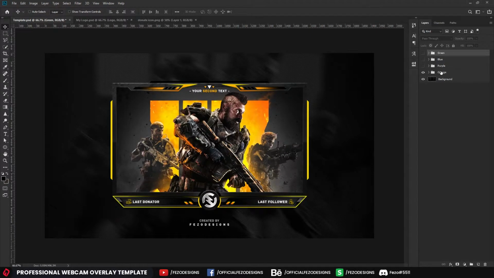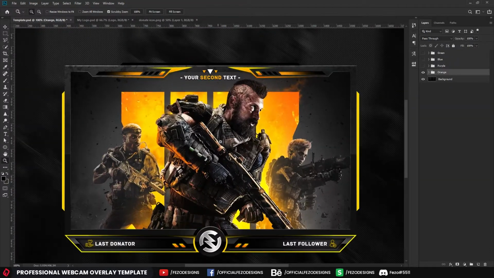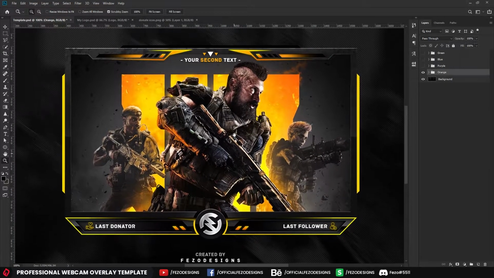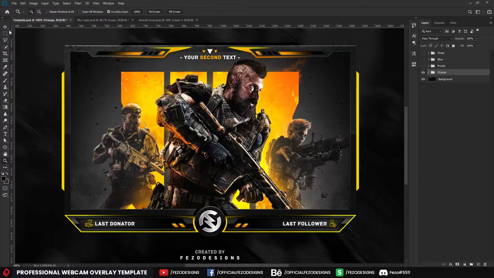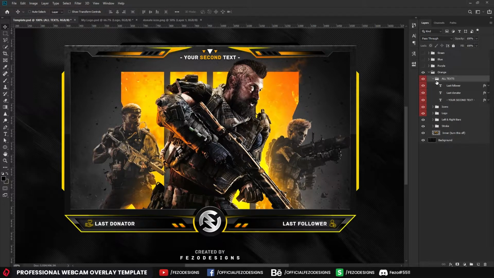I'm going to choose this orange one, and let me zoom in a little bit to show you what's going on in the screen. Okay, just select the orange color, click this drop down menu and you will get these red options. And let's start with text. Just click this drop down menu and you will get this bunch of text. So it's very simple to edit them.